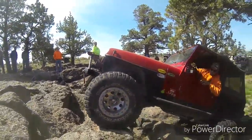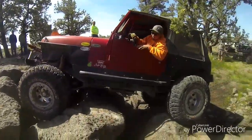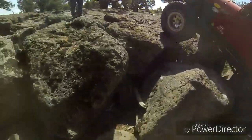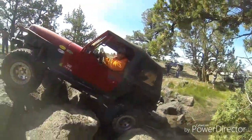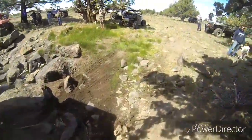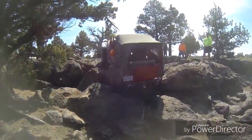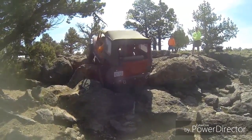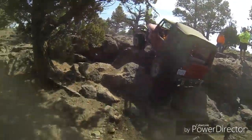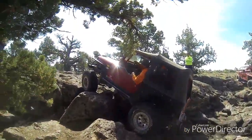There it goes. Okay, keep driver. Okay, straight up from there. Bounce the rear over. Now you gotta dip out going down. There you go. Give it a bump on that ledge, you might hop it. Drop down and give it a bump.